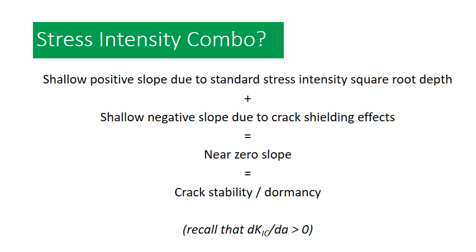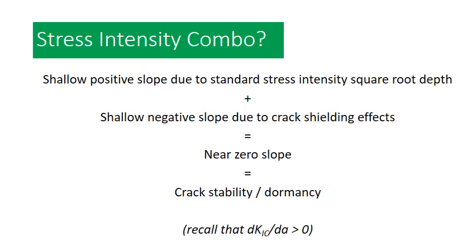Cracks will grow to 0.5 millimeter or 1 millimeter or so, and then they'll go dormant. There are various explanations for why the dormancy would occur, but to my knowledge, this is the first time anybody has described the crack stability dormancy issue in terms of fracture mechanics principles, as opposed to looking at electrochemical mechanisms that are going on at the crack tip.